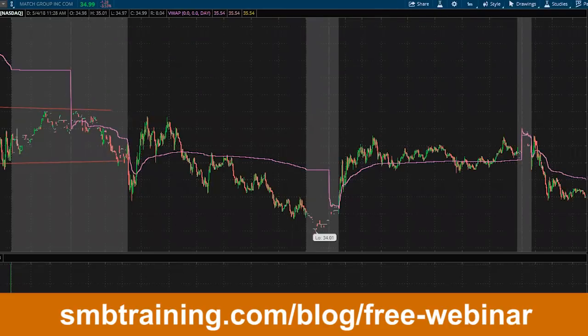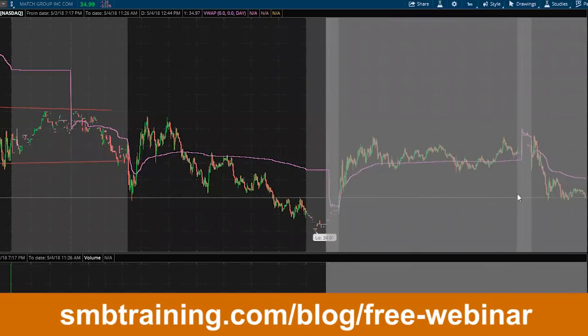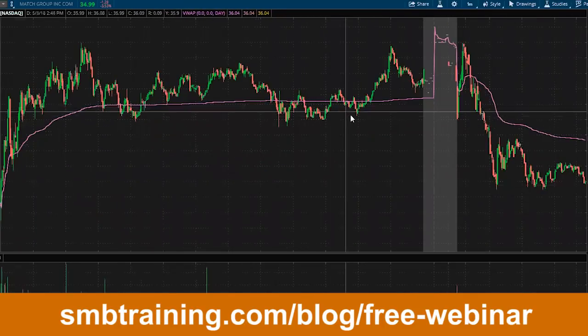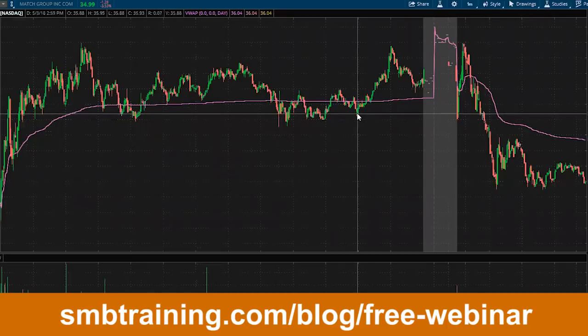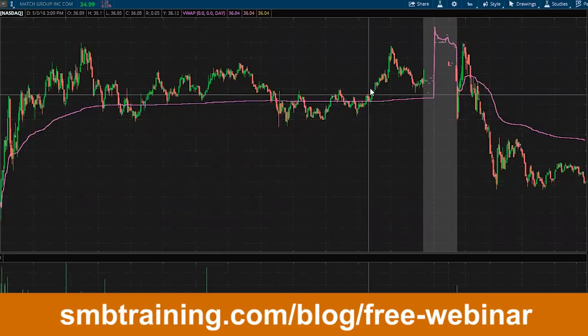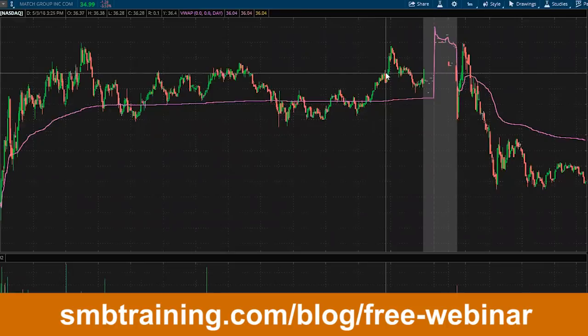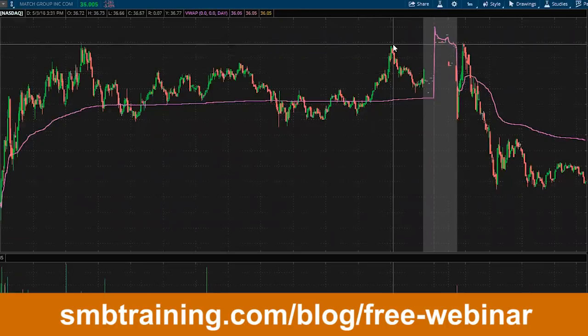But let's show, you see how the 3 o'clock move? So I like to look at these 3 o'clock moves as well. At 3 o'clock, what did it do? The initial part of the first 30 minutes, just breaking to new highs, right? Just breaking up to new highs. And the volume was okay there a little bit before 3:30.